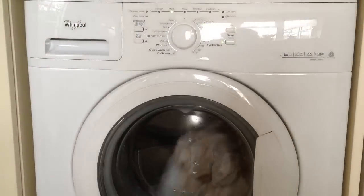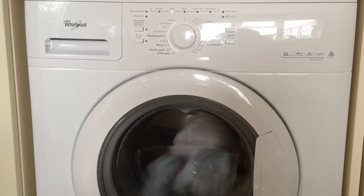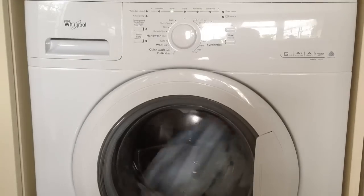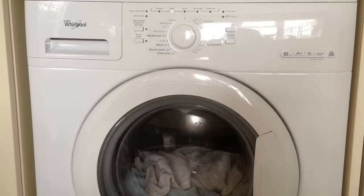In summary, we found the washing machine really easy to use — we hardly needed to look at the instructions at all because the control panel is really clear and it's obvious what you need to do. We think it's good value for money, it fits really nicely into the kitchen, and we would really recommend it.